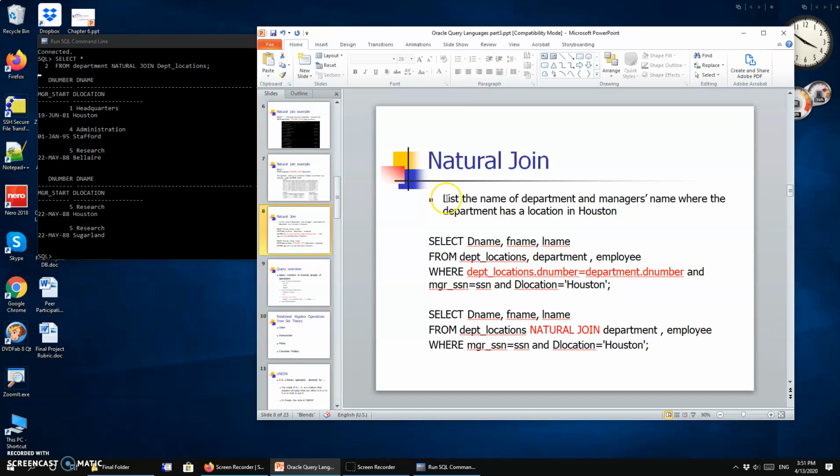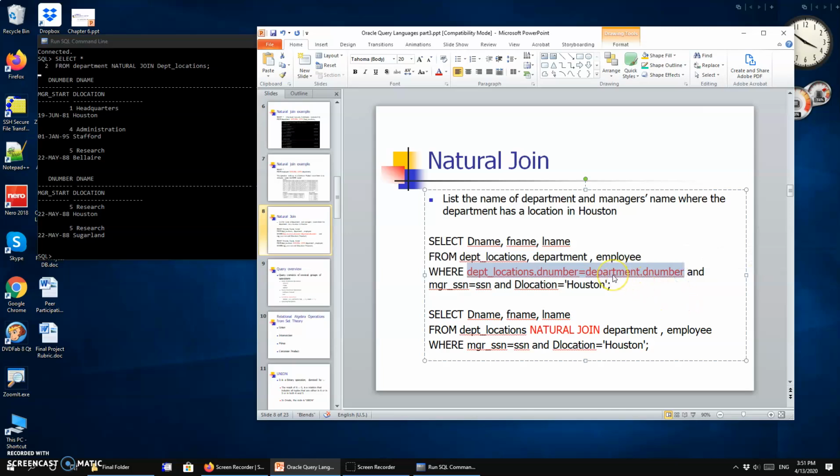And therefore, if we try to use the same question, list the name of the department and manager's name where the department has a location in Houston, this is what we see. So this was the code that we typed in, to find out the department name and the name of the employee. So you can see that this is where we put the where department locations D number equals department D number.